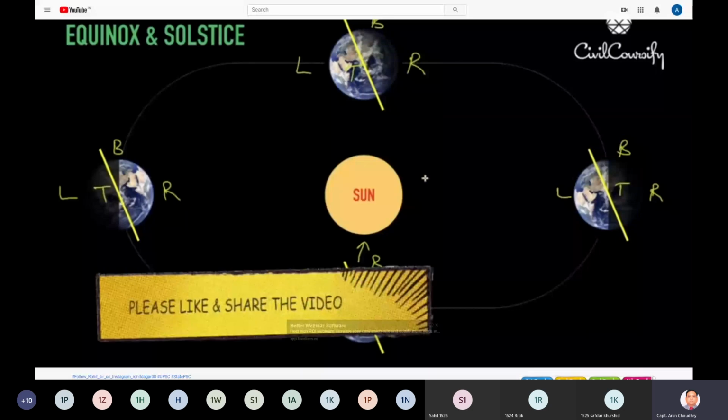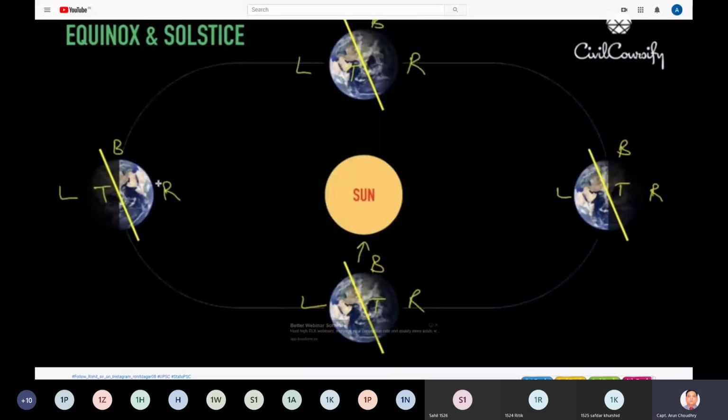Similarly, in this one, the left one, you can see that the southern half of the axis is exposed to the sun, but in the top one you can see that the entire axis is exposed to the sun. तो यहाँ पे जो point of contact है center, वो बिल्कुल यहाँ पर होगा, and in the other two the point of contact would be somewhere here. And we saw in these illustrations previously कि ये जो point of contact है ये Tropic of Capricorn है in the left one, और ये Tropic of Cancer है in the right one.